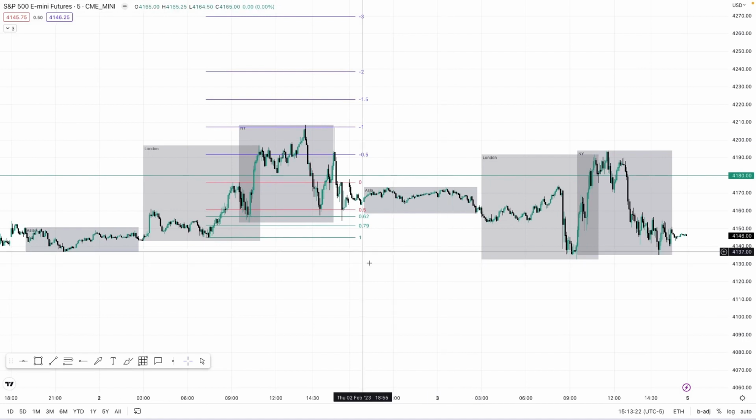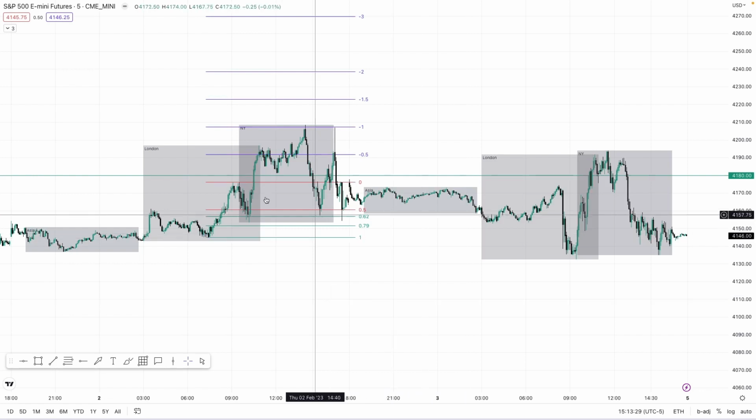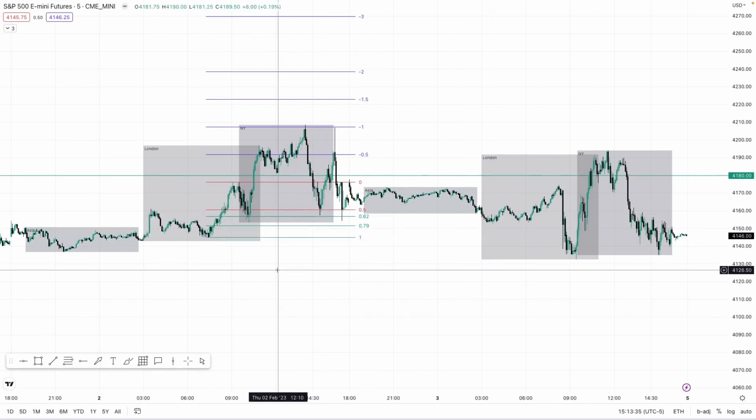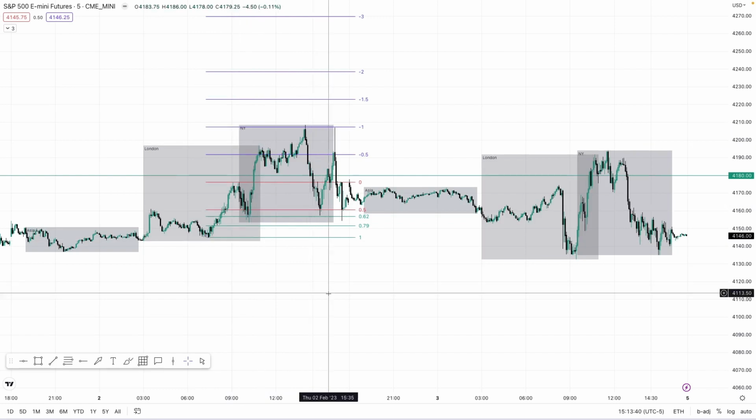So I hope that this was helpful. It helped you learn how to use the fib tool, where to place it, why you're placing it, that this is just another form of giving you a range or a PD array and what you're looking for as far as bringing context and confluence to the fib projections.